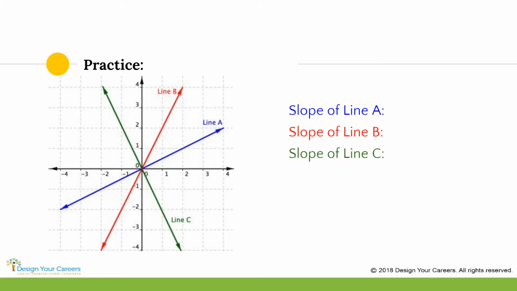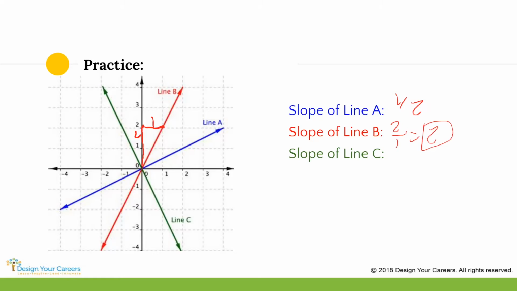All right, so the slope of line A, let's pick these points right over here, rising 1, running 2. So my answer is going to be positive 1/2. We know it's positive because the line is going up. The slope of line B, we also know it's a positive slope. So we're rising 2 this time, and running 1. 2 over 1 is equal to 2. So the slope of that line is 2.